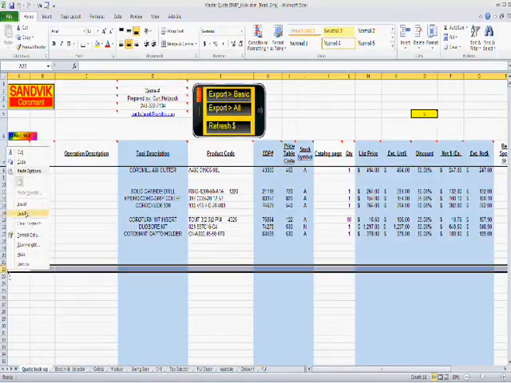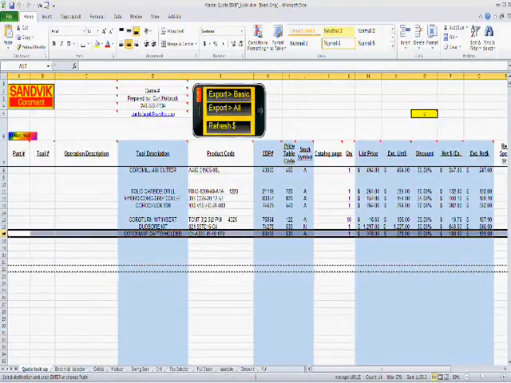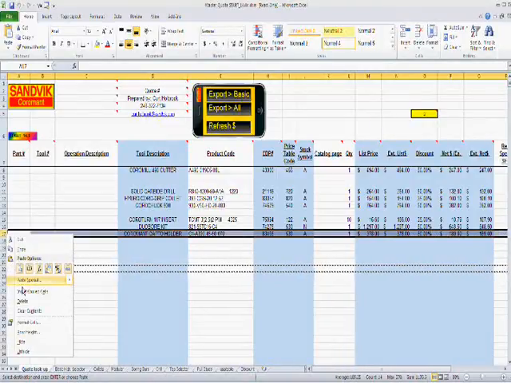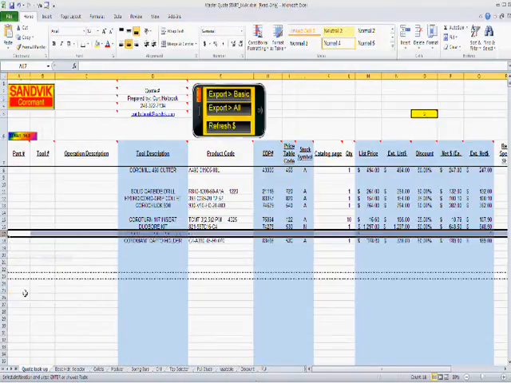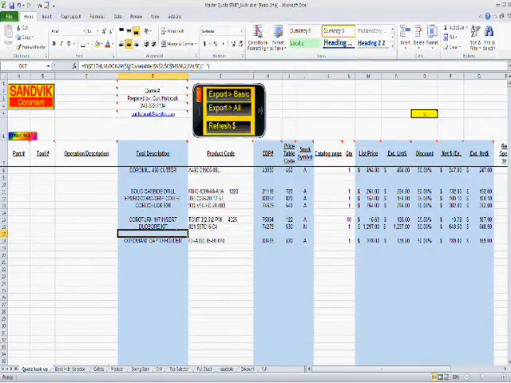So I'll just go click here, right click and go copy. Then let's say I want to put it here right between 16 and 17, so I'll just click on 17 and right click and say insert copied cells. What that does is I've got a new line here where I can put my Capto extension, and you'll notice here it hasn't messed up any of the formulas.